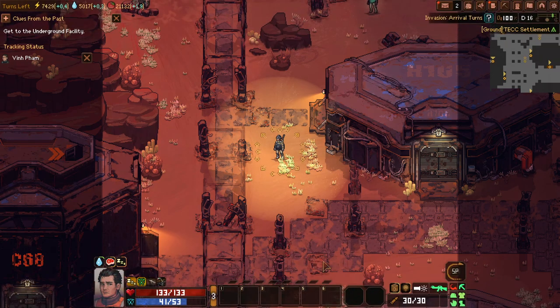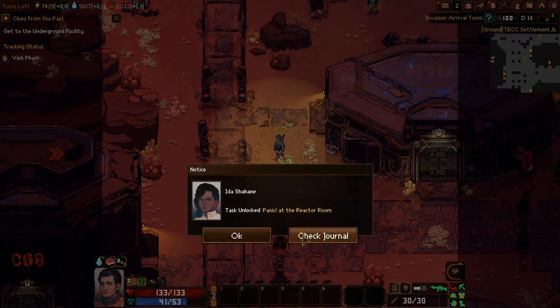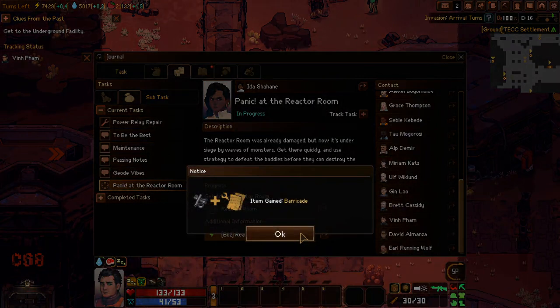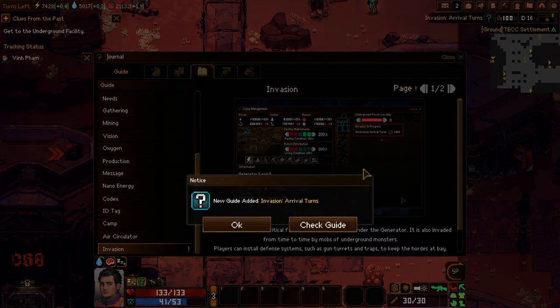Coming invasion, sure. Panic at the reactor room. Panic at the disco. Plasma turret. Plasma turret sounds like it's a very strong item.